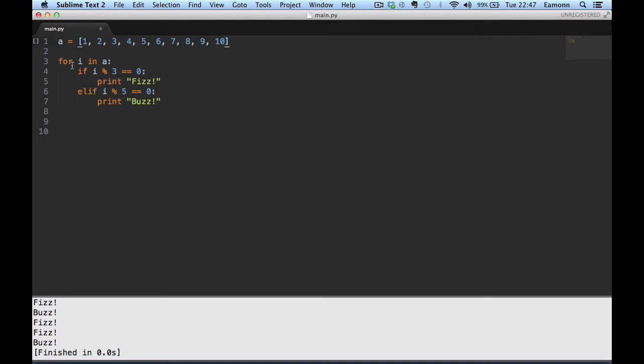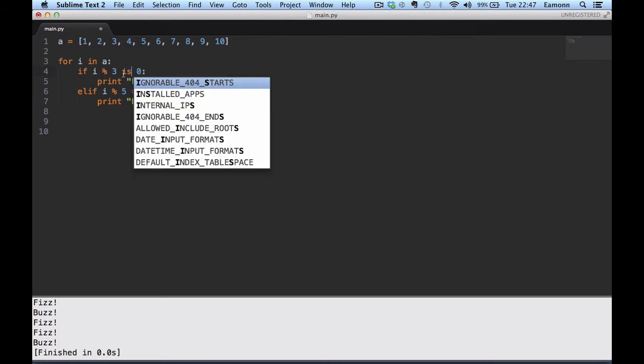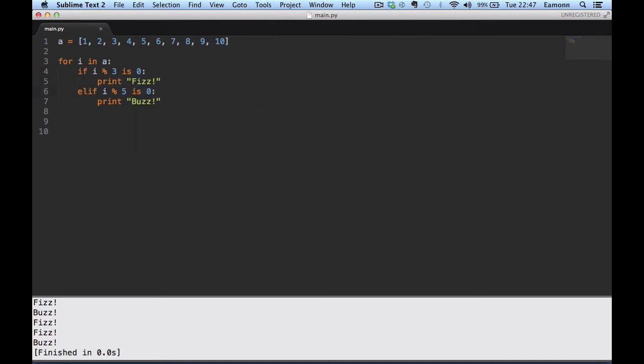So yeah, we basically loop through the entire list A. And we say if I modulus 3 is equal to 0. If you don't remember what modulus does, it divides this number into I. So picture this as division. So I divided by 3. If I divided by 3 returns 0. Maybe actually we could say is. That may be more Pythonic. Yep, we can just say is, because that's more Pythonic code for readability, because Python emphasizes readability.